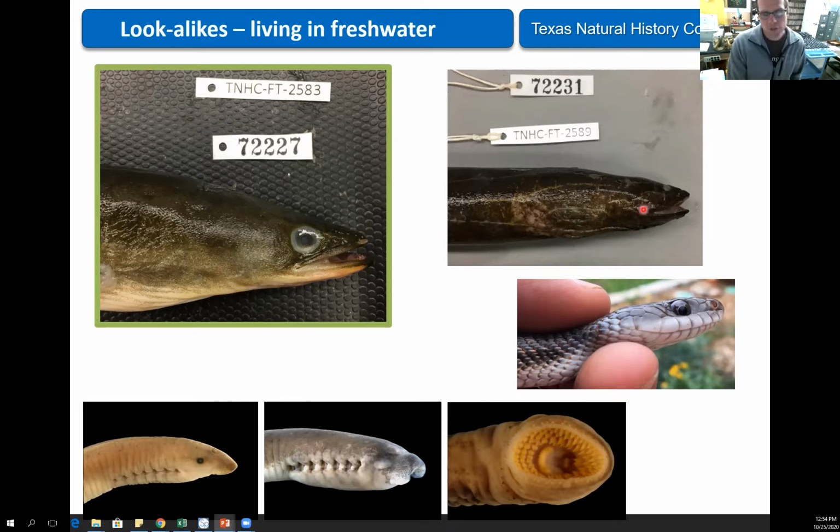This is a species of eel that's been recently introduced to Dallas and Houston. And we don't know if it's gonna persist, but it has been introduced recently. But it can easily be distinguished by the fact that the tips of its jaws are even. So they're in a vertical line across from each other. But the American eel, the lower jaw always protrudes past the upper jaw. So that's fairly distinctive.